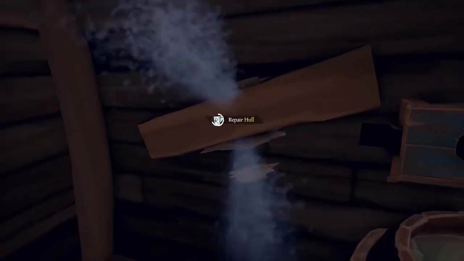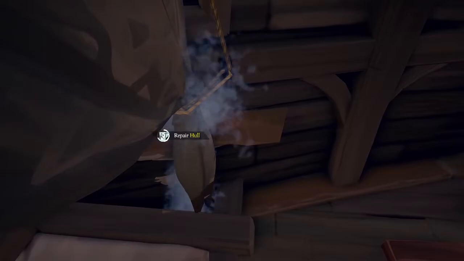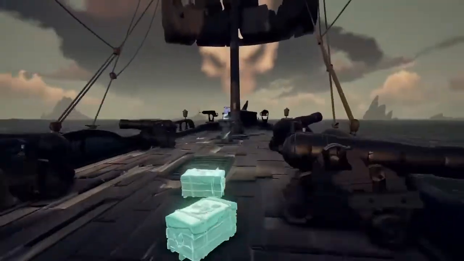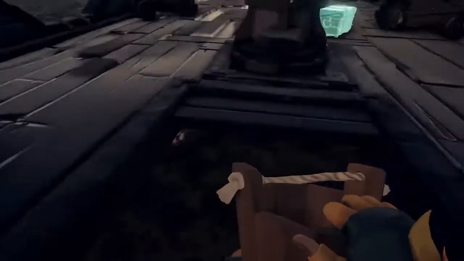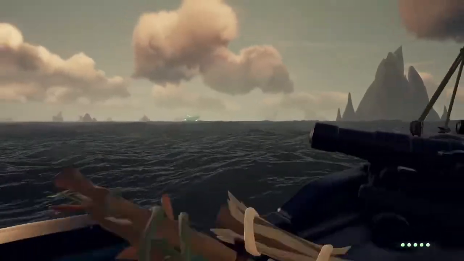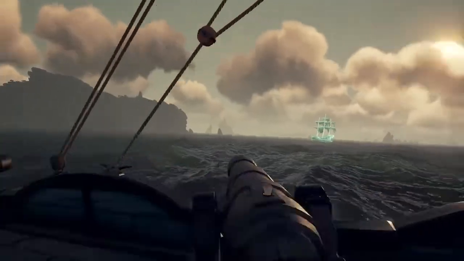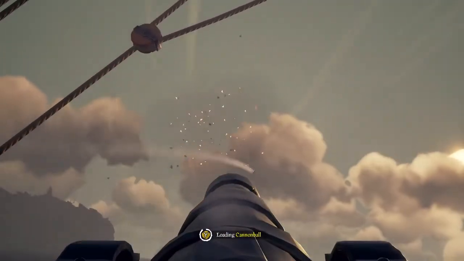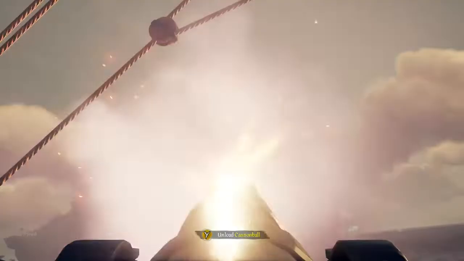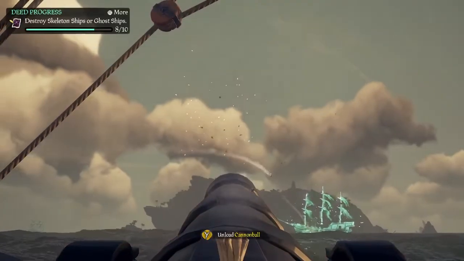Drive. I can't. I got it. Can we get it? There's no time for that. Cannonballs and stuff. Also, guys, with these ghost ships, you can damage them with any single projectile you can shoot out of your cannon, except pets, of course, because if you could do damage with pets, actually hitting them. Damn. Got it.